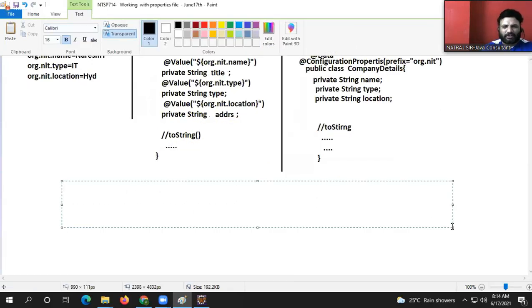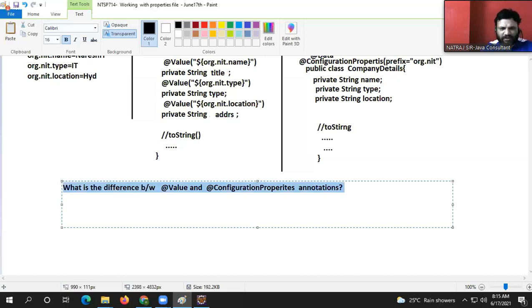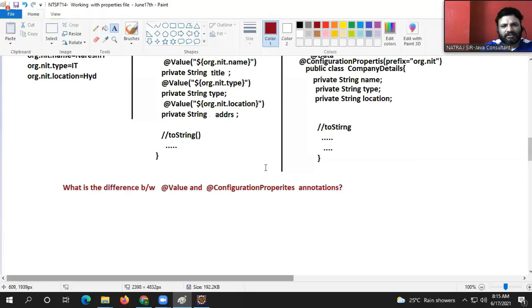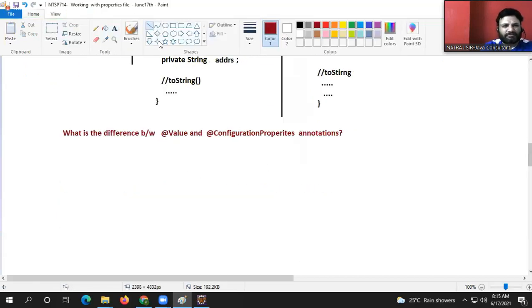Okay. So now let's go for what is the difference between @Value and the @ConfigurationProperties annotation. Popular interview question. Right, boss.